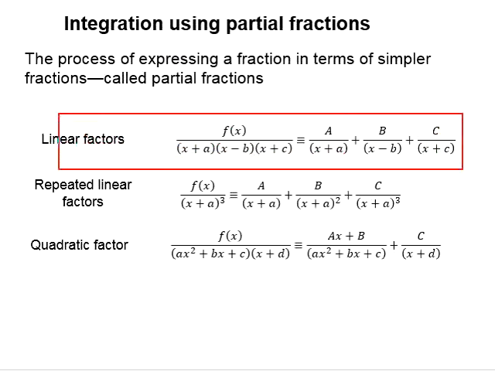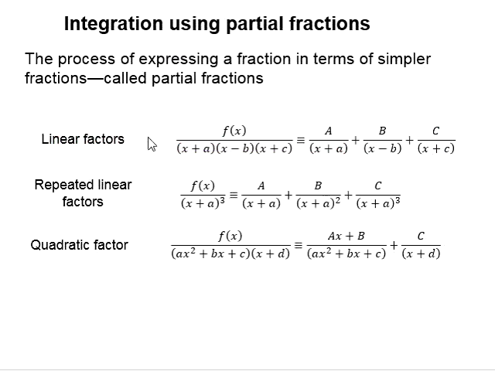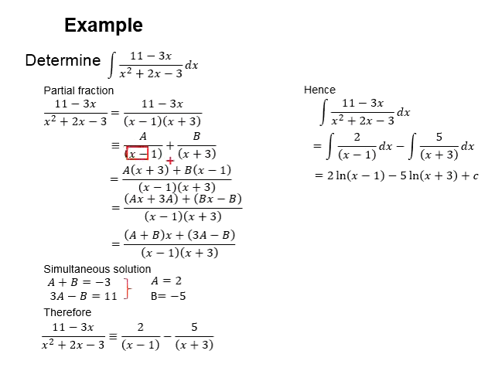Based on the principles of partial fractions for linear factors, each factor will carry a partial fraction. At this stage, you do not know the constants A and B here. You will need to determine A and B based on the function here. With that, you try to combine the two partial fractions here. A is to be multiplied with x plus 3 and B is to be multiplied with x minus 1. With that, you are able to combine the two.